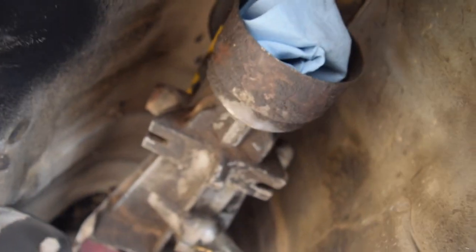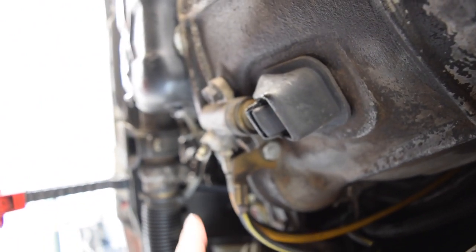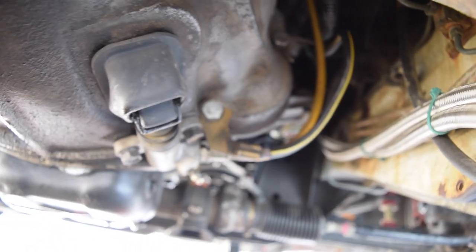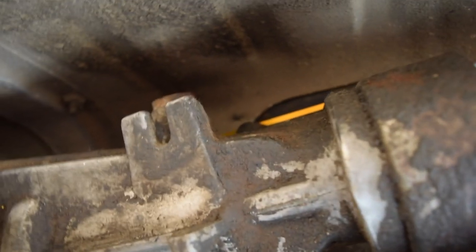Now we are making really good progress. We're going to disassemble a little bit of the interior just to get things cleaned up and ready to go. Then all we have to do is disassemble the speedometer pinion — very easy, you just undo that. Then we've got four bolts on the crossmember and eight bolts on the bell housing, plus the slave cylinder. We don't have to bleed the system because we can just unbolt the slave cylinder and it comes right off. We're also going to undo the starter since it bolts to the bell housing.